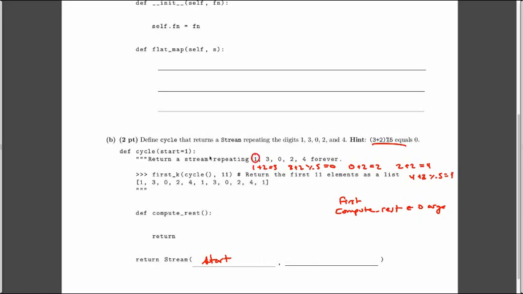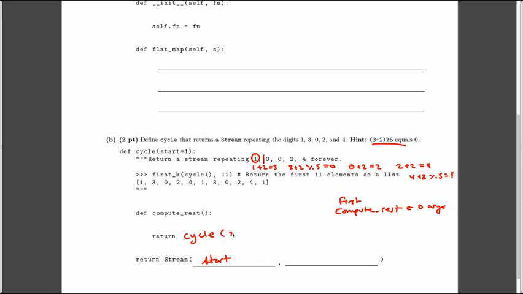We'll just change our start, right? So if we just change our start from being 1 and we instead make it equal to 3, then instead of being 1, 3, 0, 2, 4 forever, it's going to be 3, 0, 2, 4, 1 forever. But we will have kept track of the 1 in here. I don't know if that made any sense, but hopefully that seems clear to people.